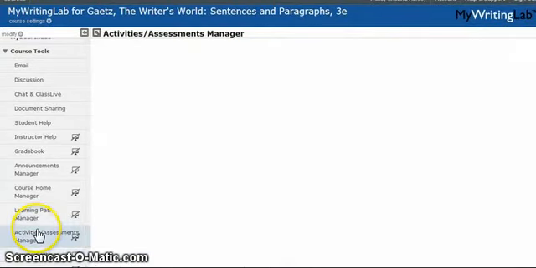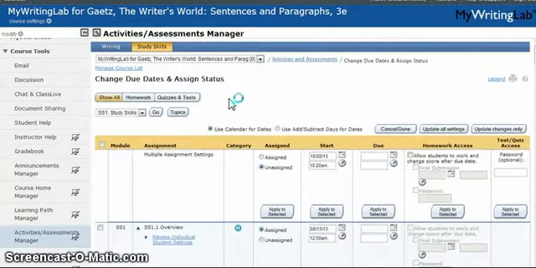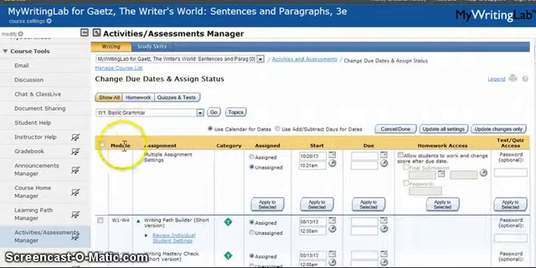And then under the Activity Assessments Manager, this is where you could go to assign your assignments. And it's actually pretty easy. You would just go under Change Dates and Assign Status, and you can select the module.